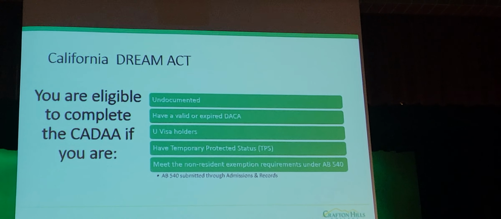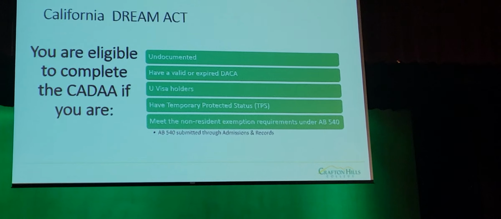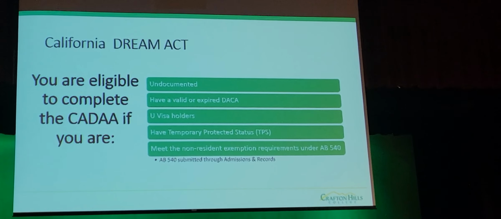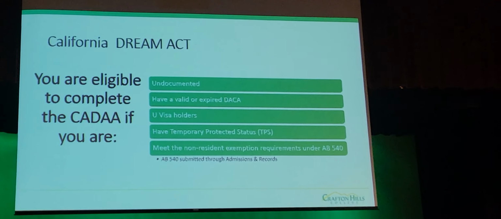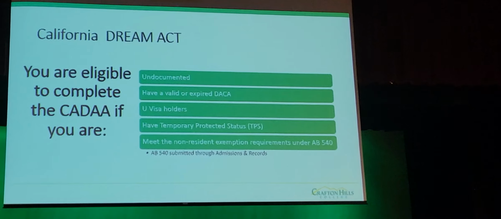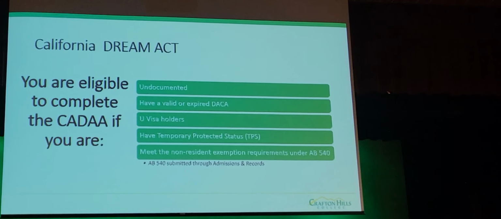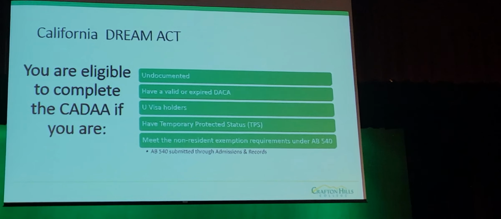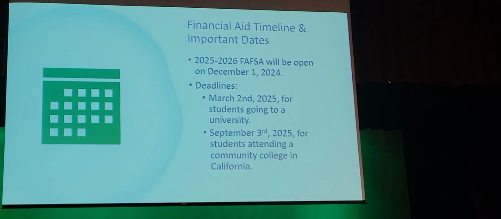If you are ineligible to submit the FAFSA application, you can submit the DREAM Act application if you fall under these categories listed above. You can still apply for state aid that the state of California can give you. That is a separate application. It's through the California DREAM Act application, and it follows the same questions. It asks the same tax questions and stuff like that. So it will mirror the FAFSA for the most part. Next slide, please. We're all set.